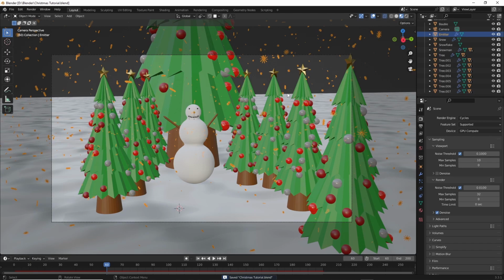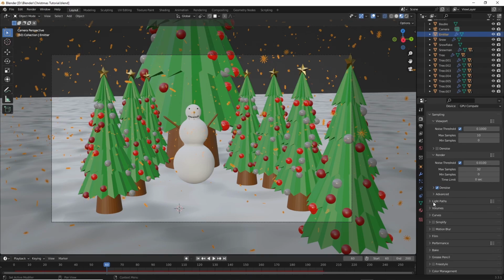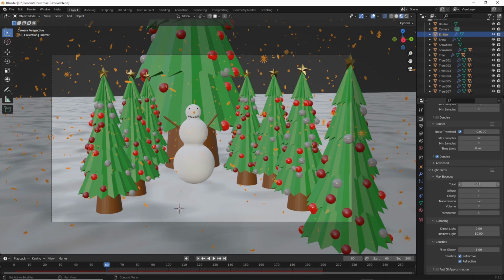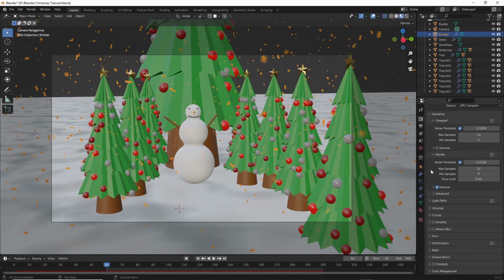It depends really on how powerful your computer is, how many samples you want, or how long you want to wait for. We don't need many light paths, so just set your transmission. We don't have any of that, but a good value is 8. And then diffuse. Glossy will have 4. Diffuse only needs about 2. And we'll set the total to the maximum, which is 8. And that shouldn't take too long.